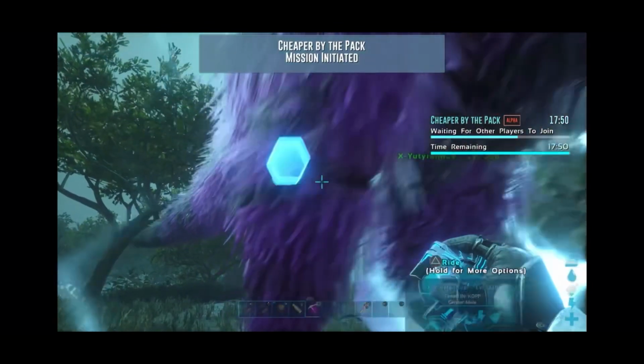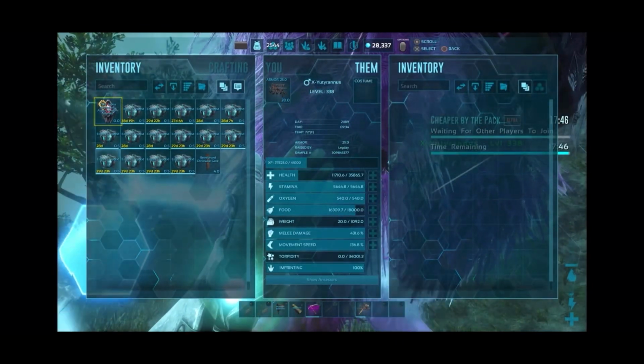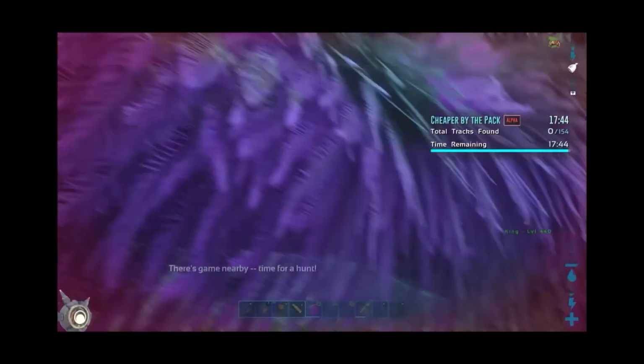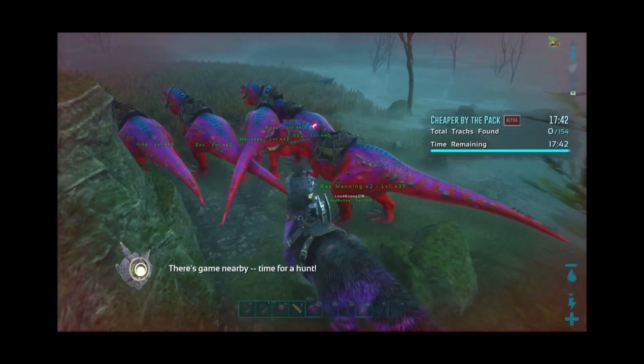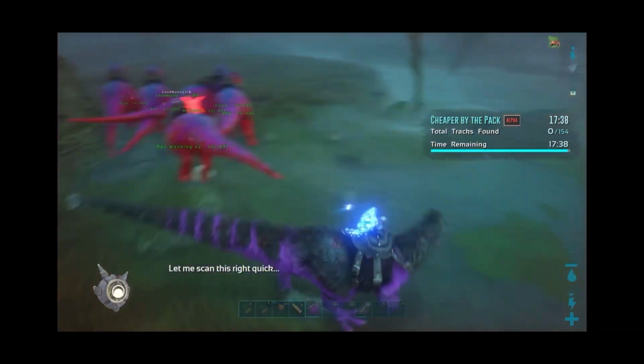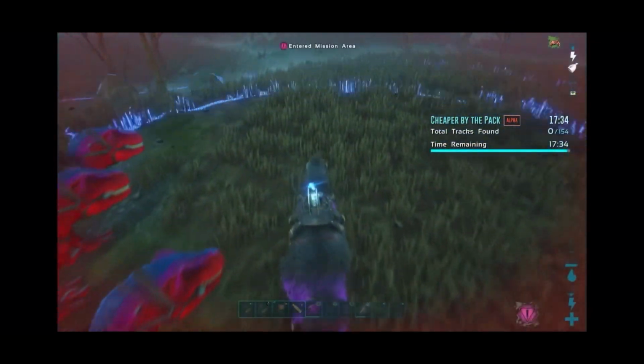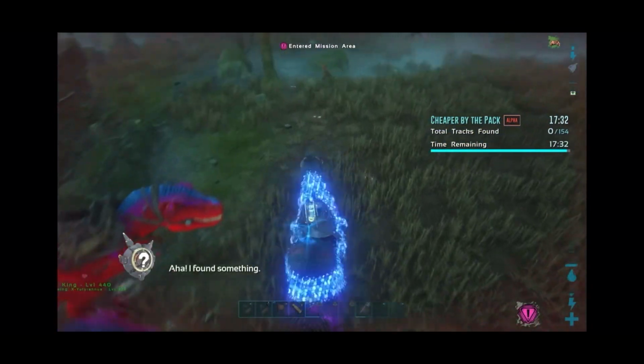Alright guys, this will be the last one I show you for now. This is Chiva by the Pack. This is a hunt mission. As I said before, you follow little footprints and defeat the big bad. You're going to have to do this 3 times, and on the 3rd time, he's going to have backup. You'll notice this time, I am not very well trained in this, but as the videos progress, we'll get better and better. I hope. You'll see.